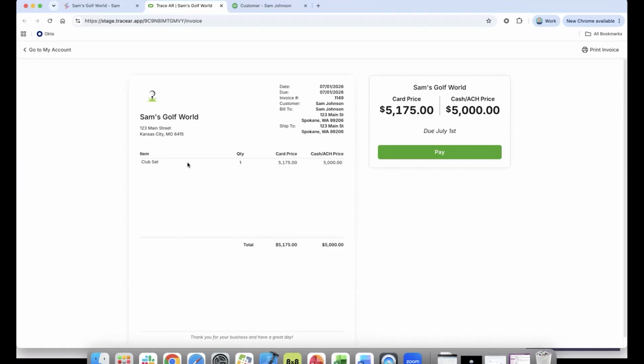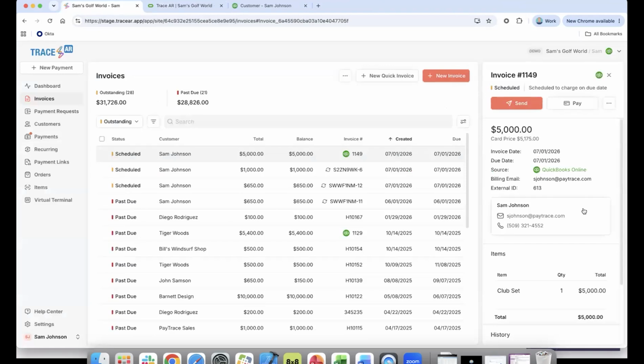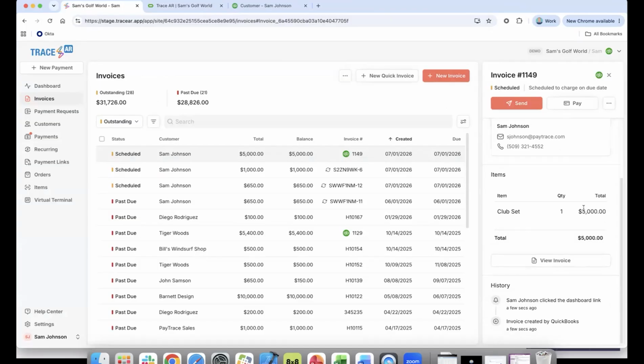So from their perspective, all their documentation is going to look and feel the same. Now, why PayTrace if Intuit does this already? Well, a couple cool things that we provide on here as well is we have invoice tracking. So for any of our customers that might struggle with accounts receivable and getting those receivables in, what's cool is that this, down to the minute, will tell us everything that's taken place on that invoice, every interaction.